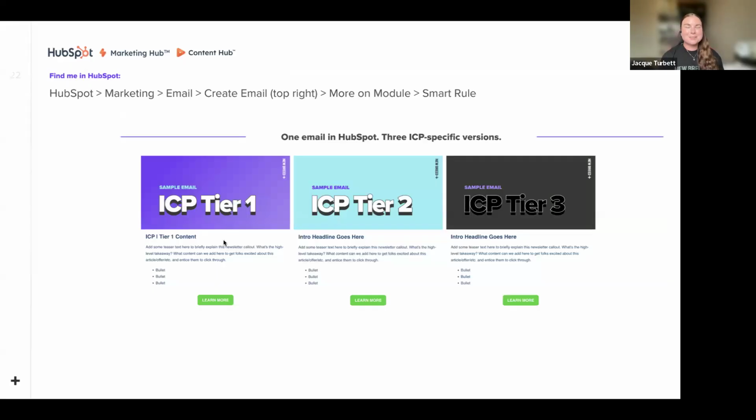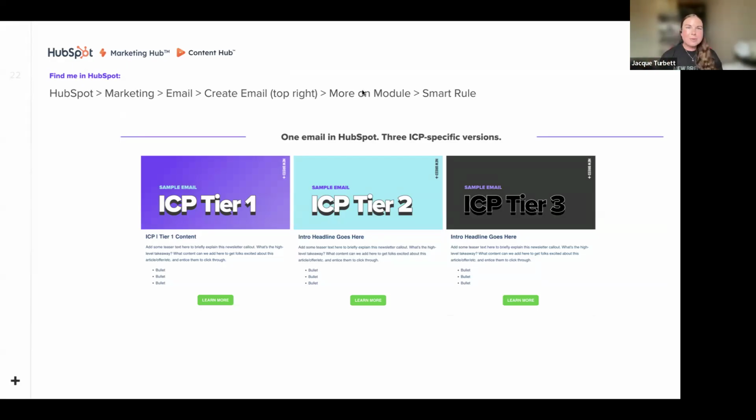Okay, here's the cool part. I have for you the breadcrumb at the top in case you need to figure out how to get there. But I highly suggest creating smart rules for your emails. This is how you're going to be able to create one email for all 3 of your tiers for your target accounts and have it still be personalized. So you see here, you have these modules, right?